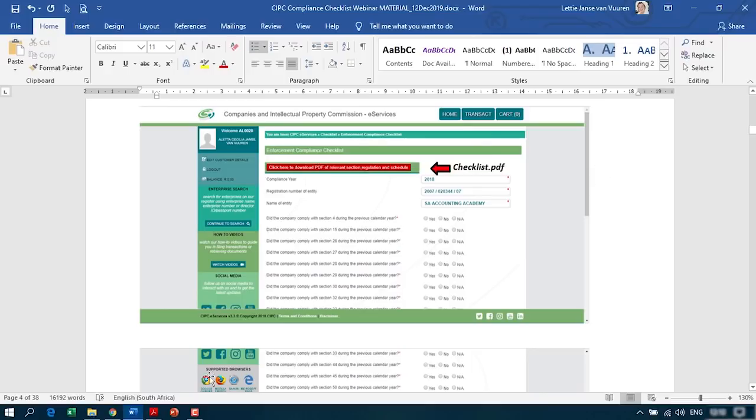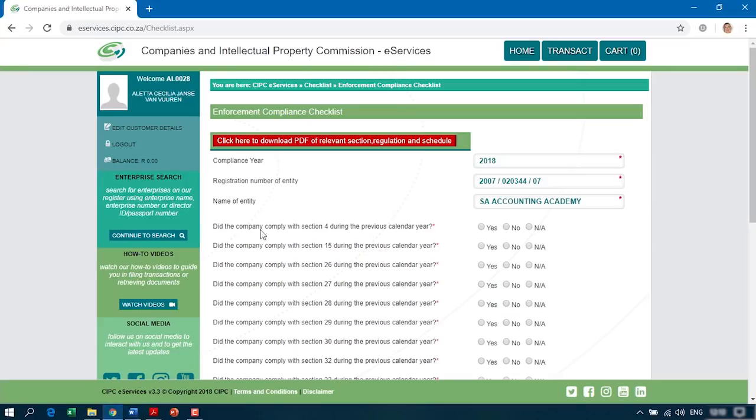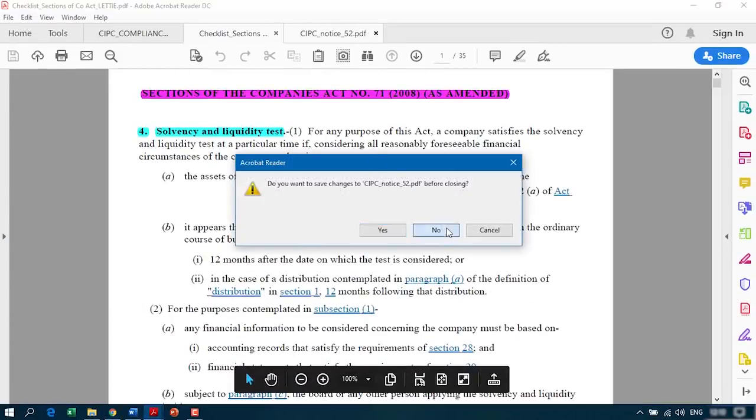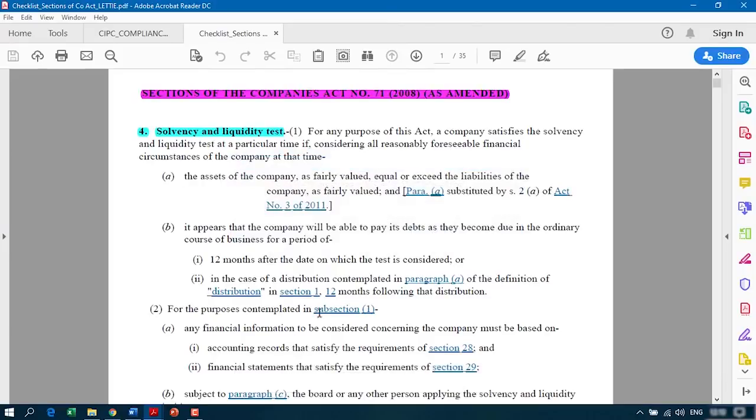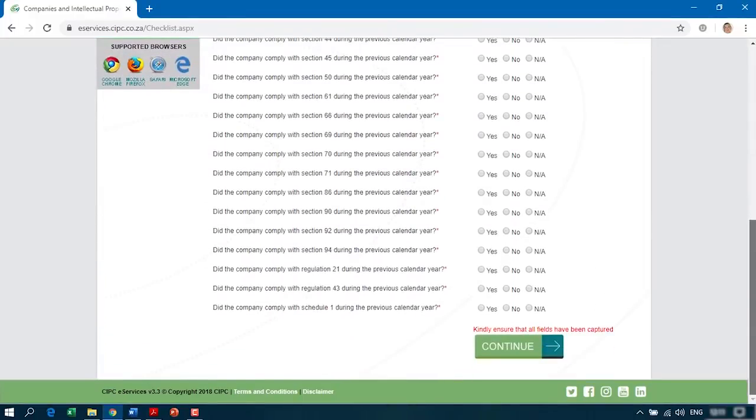All we need to do now is answer this truthfully. And we need to answer truthfully by merely looking at section 4, considering the regulations on number 4, going to your checklist.pdf. We can close down the notice now. Checklist.pdf, and if we're happy with all the requirements, we go back and we click on the yes. Might be enough for you if you're the client. And you carry on until you've done everything. So here's where I want to take you. I can't go past the screen, but you'll see exactly where this is coming from.